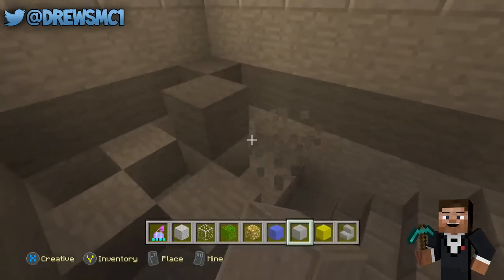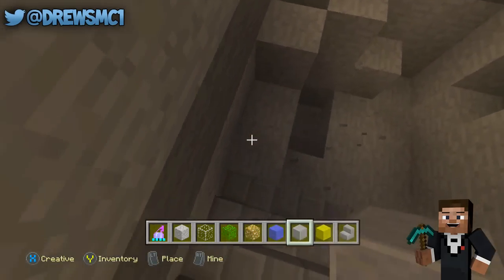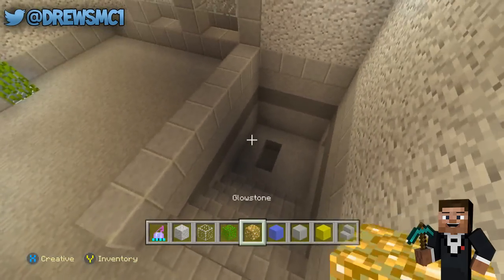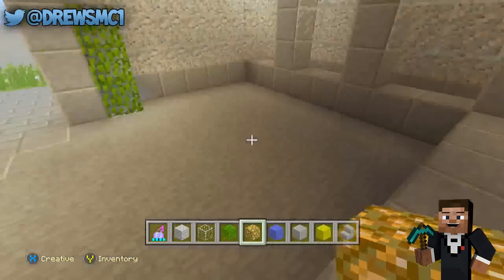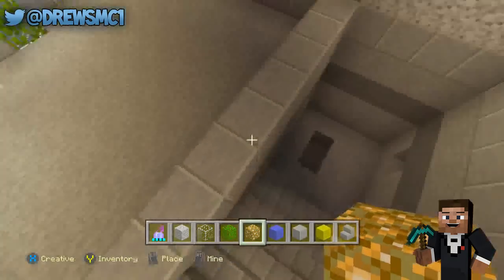So just destroy these blocks. I mean, you don't need to destroy these blocks, but just destroy these blocks for now anyways. So it should be like that. That's how it should be. And we're just gonna leave it like that because there's not much else that needs to be done. What's gonna happen is you're gonna come in here, get your ticket, and then you're gonna go down.